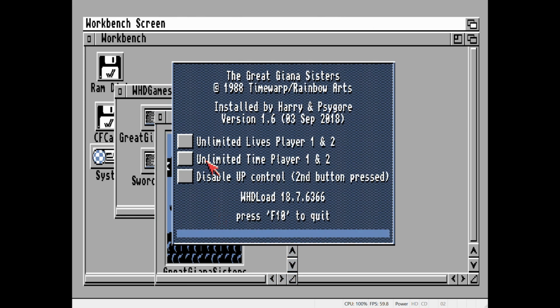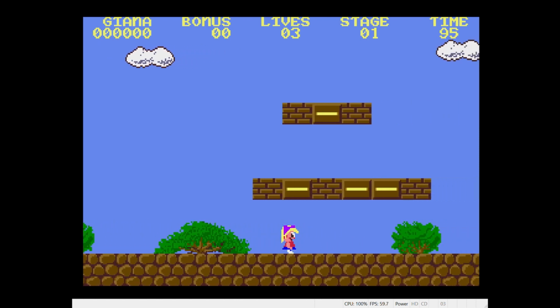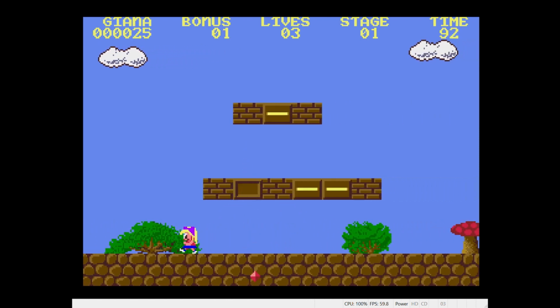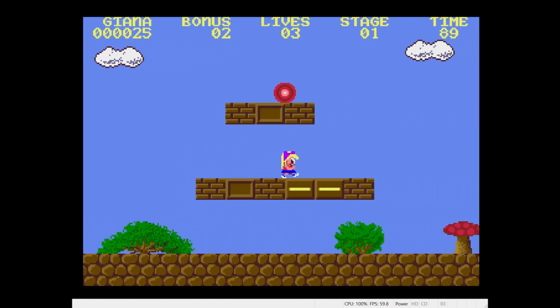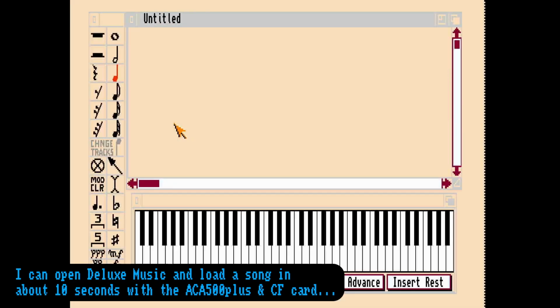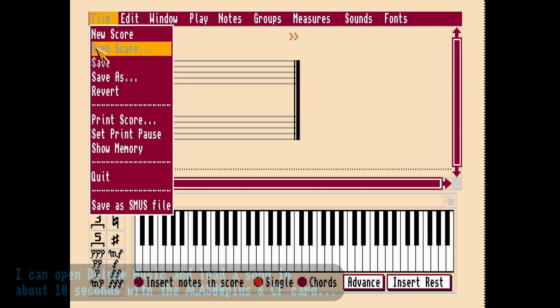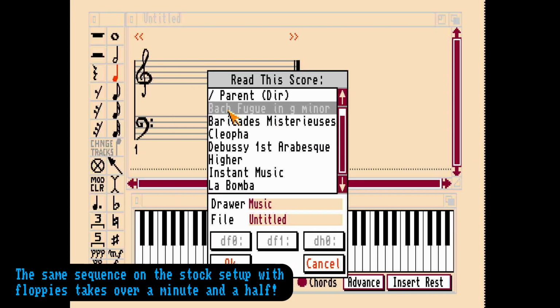I'm still learning which programs and games run better at what speed, but generally, it seems the old games I used to play run fine at the closer to stock configurations, while things like Deluxe Music Construction Set can take advantage of accelerated performance and are a lot more snappy and responsive with the user interface and graphics.